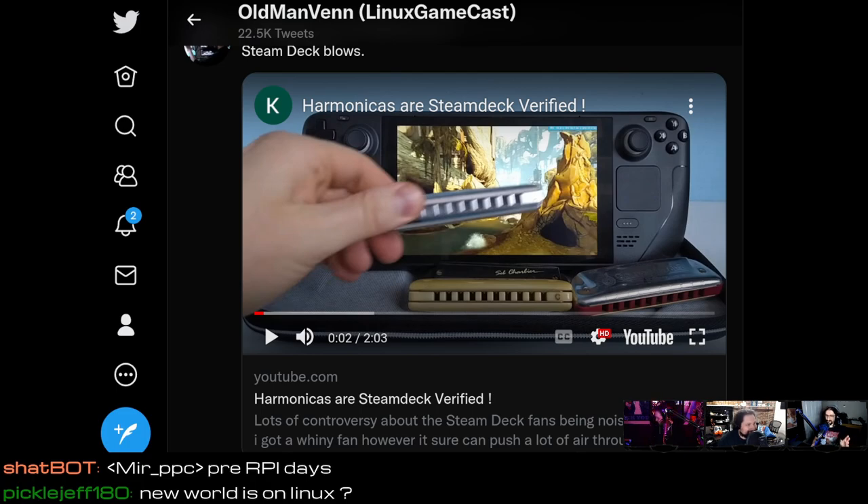Today was actually a day Pedro didn't play very much on the Steam Deck. He's been playing New World — the Amazon MMO that burns GPUs — because it works on Linux now. Using MangoHud to limit FPS to 60 means it doesn't use 100% of the GTX 1080. On r/SteamDeck, somebody took harmonicas and put them over the exhaust port, which has enough airflow to actually play the harmonica. Well played.